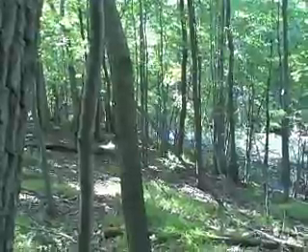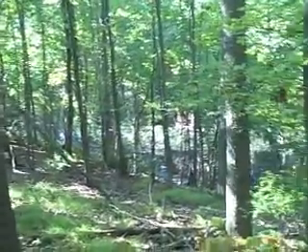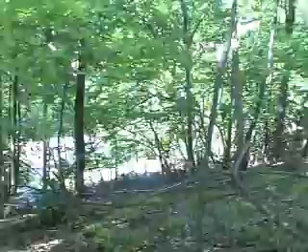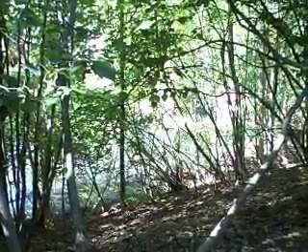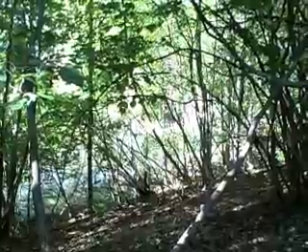Okay, I'm up top at one of the higher points of the lot here, and this just gives you a little bit more of an idea on the sloping terrain. Just panning around a little bit more for you. And here we have another sloping view on the other area of the pond.